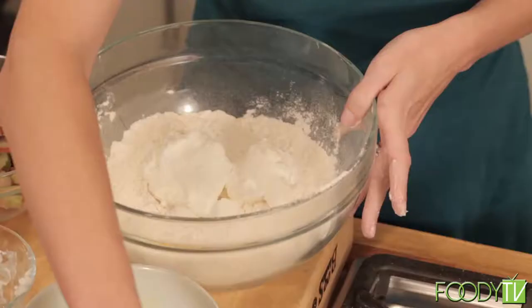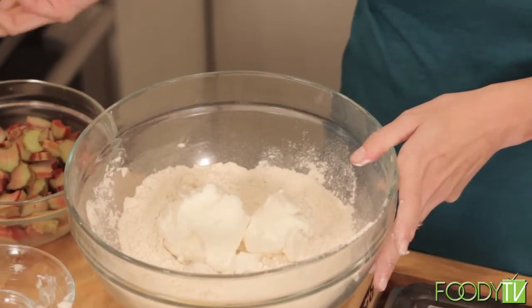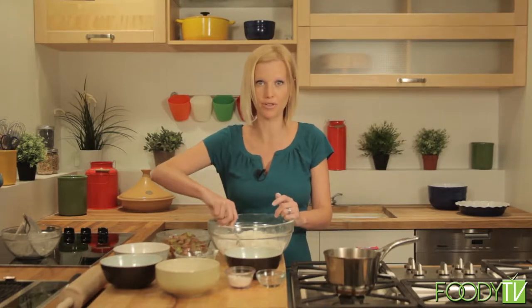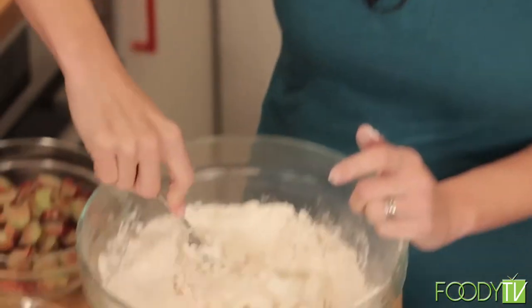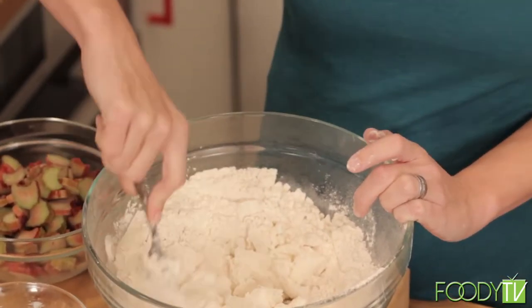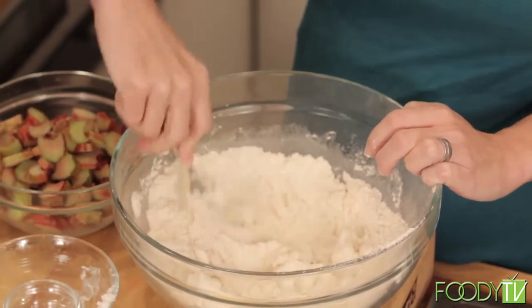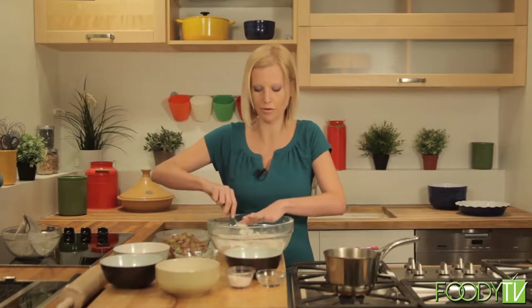Because rhubarb pie was Mrs. Rowell's favorite, when she passed they decided not to carry it anymore. So my grandmother wanted rhubarb pie for her 80th birthday. Her son Mike went to his mother Mrs. Rowell's backyard in Staunton, Virginia, where she always had rhubarb growing — which is unusual for the city of Staunton. It usually grows freely in the Appalachian Mountains, but she had it in her backyard. He got the rhubarb and made her a rhubarb pie for her 80th birthday. And that was the best present ever for her.